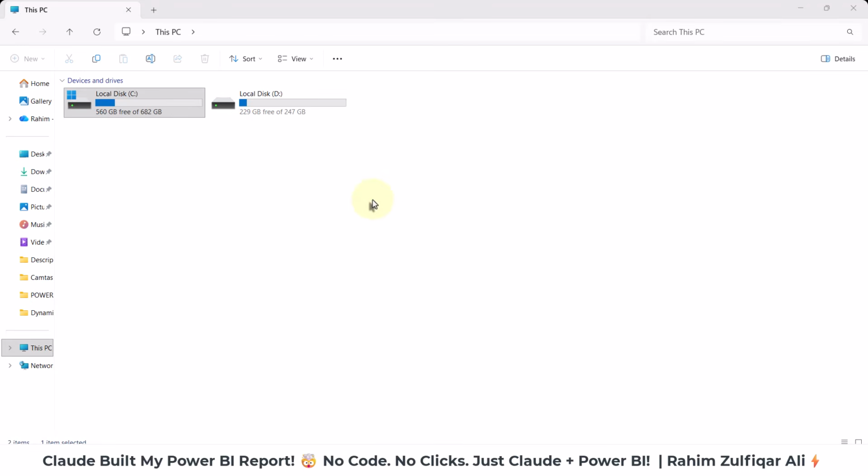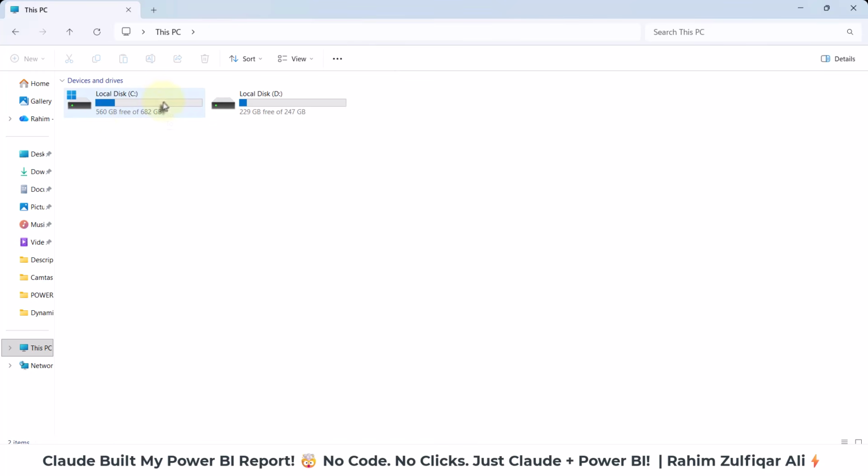Now we need to locate a file where the code is, and we need to copy that. So we need to find the location on our laptop or PC where this Power BI MCP server is installed. This is my particular laptop path. You follow similar steps. The name of the user will definitely be different.